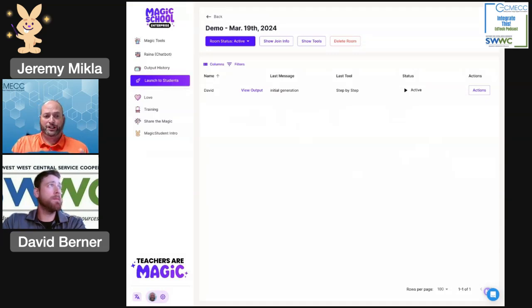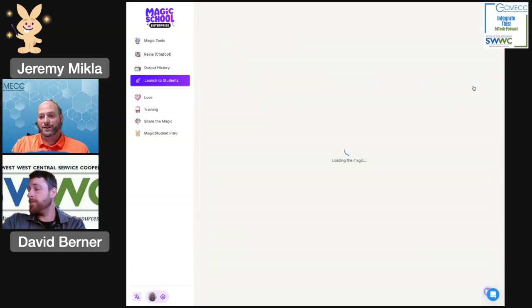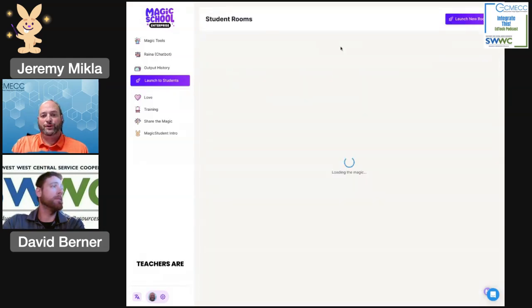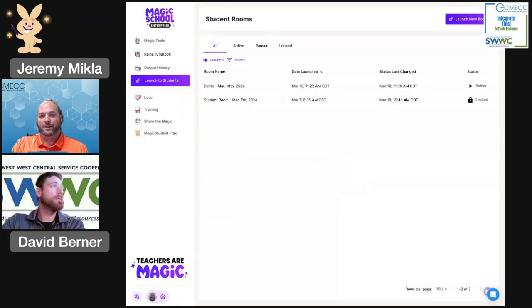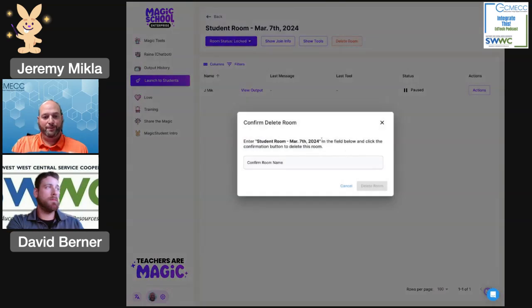But again, I'm just going to show you here then on this teacher page here. I can also see all of my different iterations of different rooms that I have created. And I can, from this screen, just like I did from within them, also change them, and I can select them to be able to lock them down if I'm not going to be able to use, or not want students to be able to use them anymore. The other thing that you can also do is, if I'm totally done with a room and I'm not going to use it anymore, I can also delete those rooms. So you saw me here, like this student room right here that is locked. I can just go in and now I can delete that room.